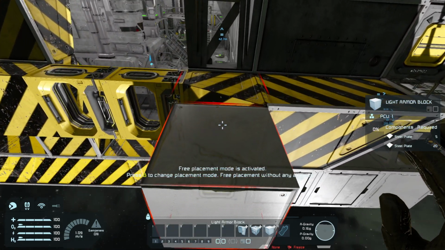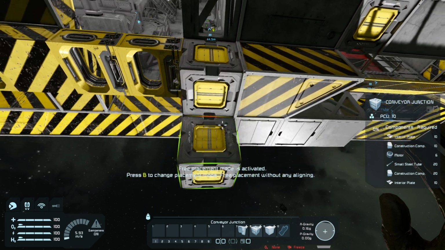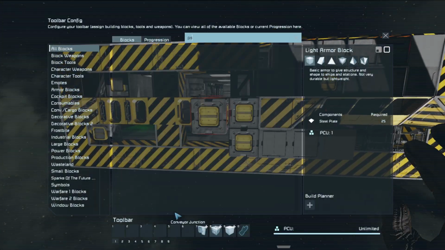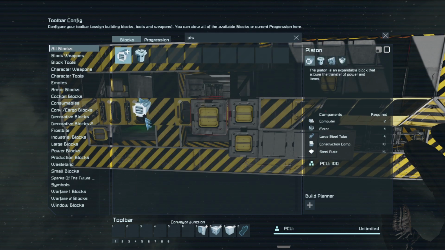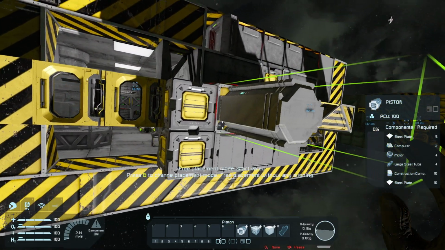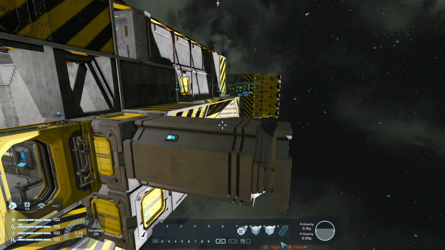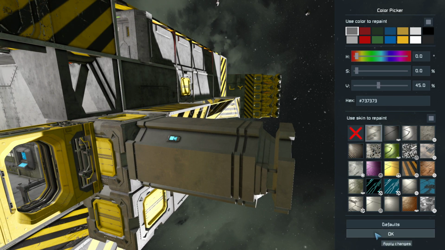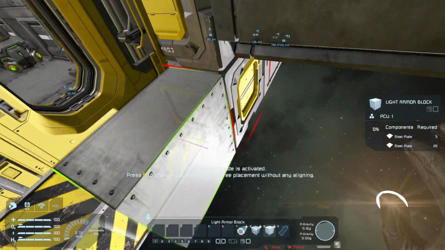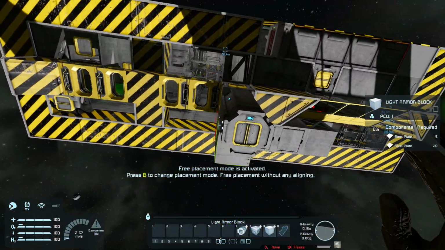Actually, you know what? Let's go ahead and put a conveyor block there. I could actually change that to a... I'll leave it. So we want a piston. We're going to go center line with this. Okay, that's all nice and built. Oh yeah, I gotta put my default colors on stuff, right? You can't have it just looking pretty. Oh, I can't get to that one. We don't want pretty.